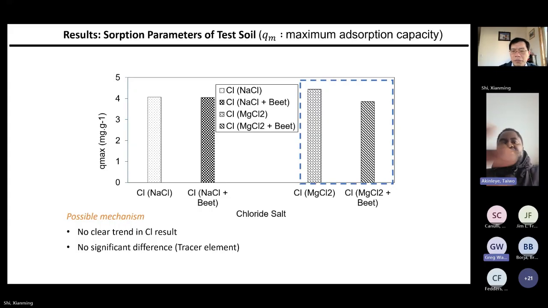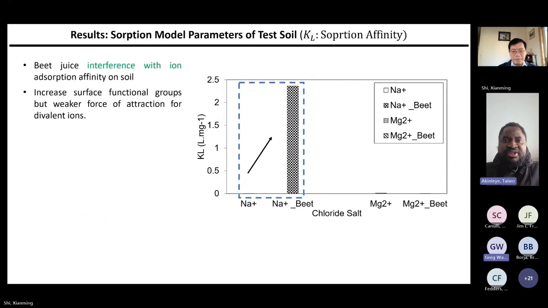Although for the magnesium chloride, you could see a slight variation in this, but if you compare that to the cations, you could see a clear distinction between the behavior of chloride and those cations, sodium and magnesium, in the soil. So for this experiment, sodium still maintains the initial postulation that it is very conservative. It does not interact with the soil as much as other cations.